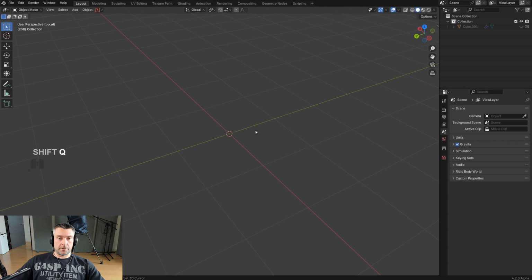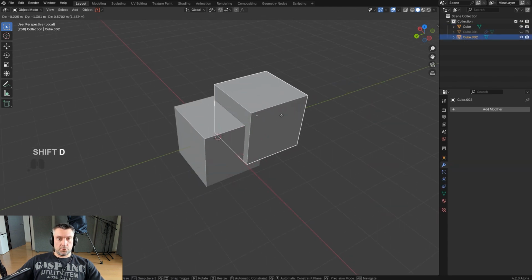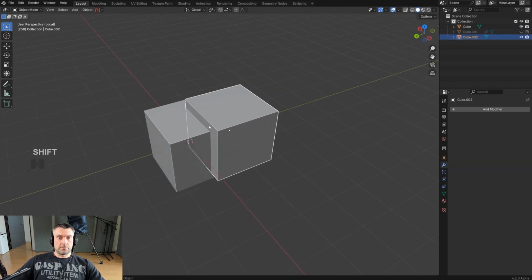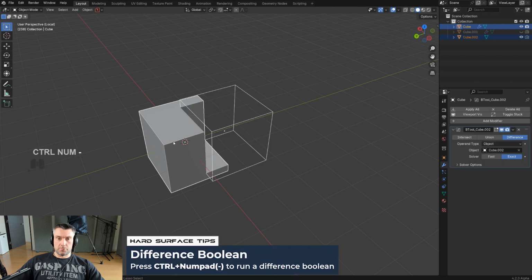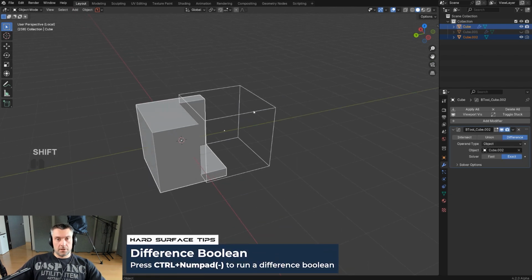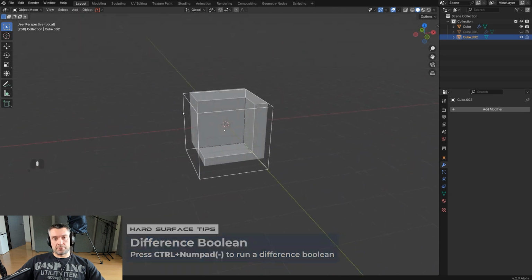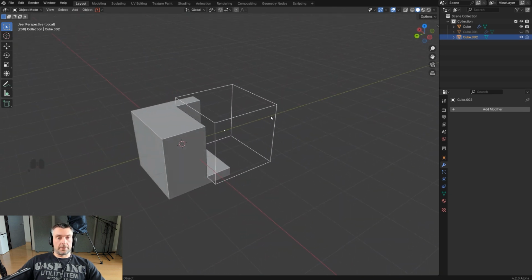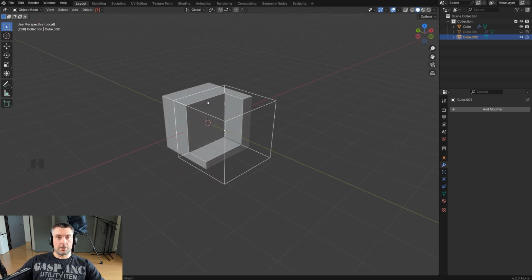Now let's get a bit deeper, okay? So you got this cube and we got this cube. So we're going to select this one, Shift select this one, Control minus, everything is peachy, right? Now let's talk about it. So this cube, first of all, you can see that it became a wire. Why? Bool Tool does that, okay? It's a fantastic thing. Vanilla Blender doesn't do it. It just keeps a cube and you can't see anything.